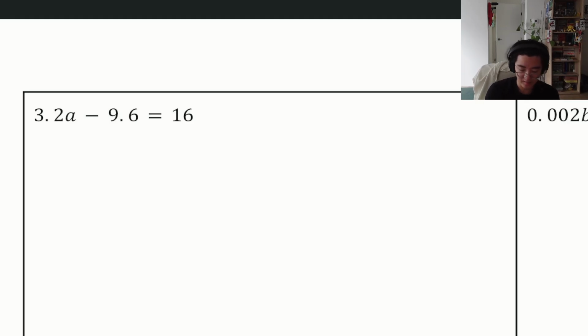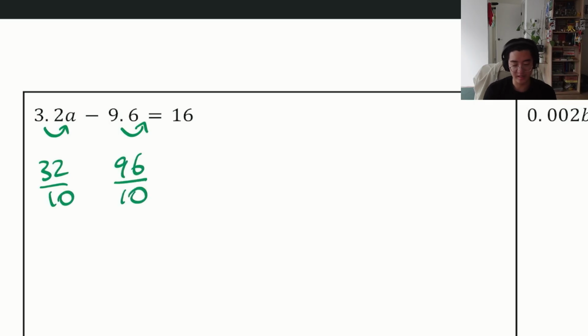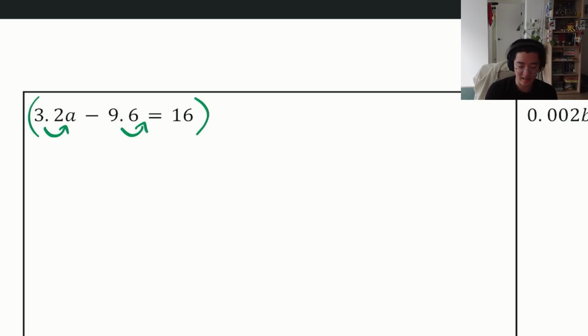In this case, we've got 1 decimal place to move to make it not a decimal. We also have 1 decimal place to move here to make it not a decimal. Because again, they're both over 10, they're in the tenths place. And because we just have to move 1 decimal at a time, we can then just multiply everything by 10 right away. They're both in the tenths place. We can just multiply everything by 10 up here.